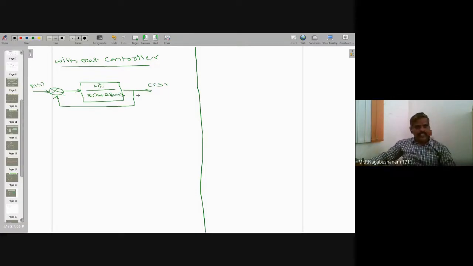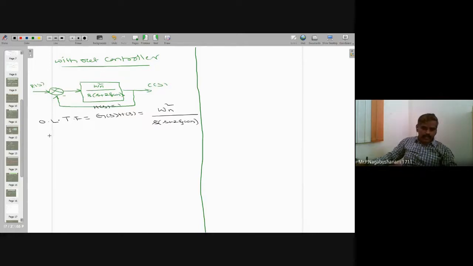This is the standard closed loop transfer function system. Then the open loop transfer function is given by G of s, H of s. In this case H of s equal to 1, unity. G of s means the forward path, whatever the gain in the forward path, we have to consider the entire one. So G of s, H of s, with H of s equal to 1, gives omega n square divided by s into s plus 2 zeta omega n.